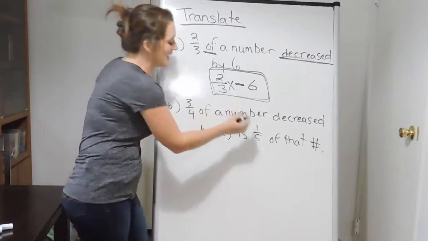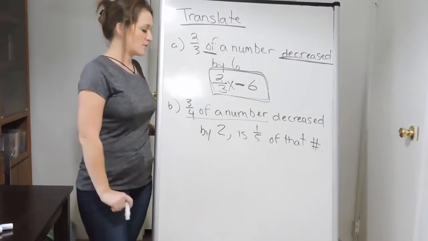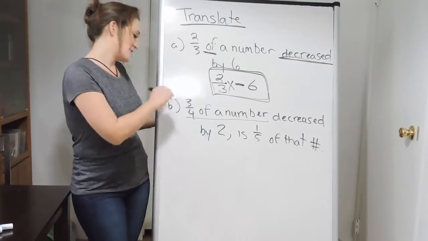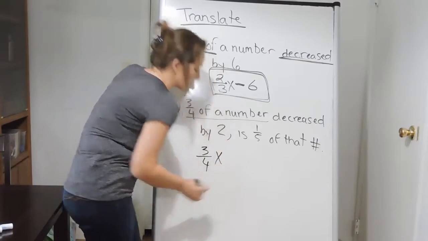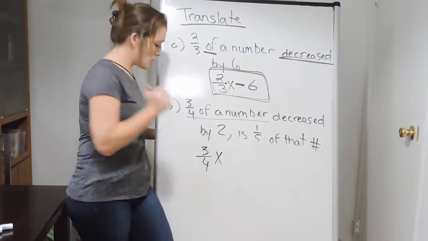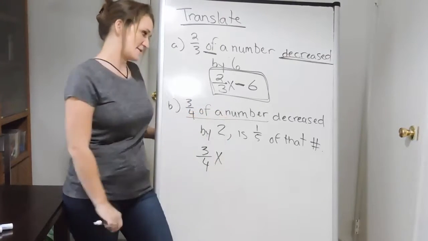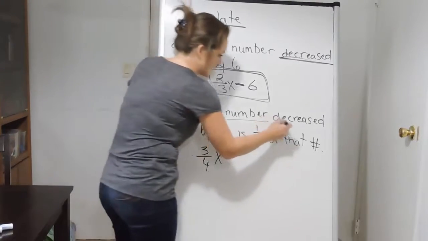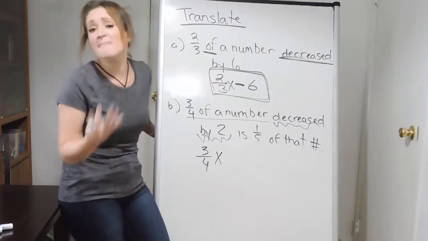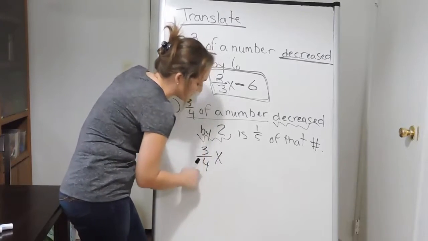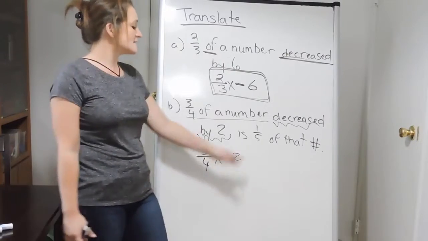Three-fourths of a number. So that's very similar to what we have right here, two-thirds of a number. The only difference is that this one says three-fourths of a number. So that means I'm going to take three-fourths, and I'm going to multiply it by some number. Don't know what the number is, so it's going to be x. So three-fourths times x. And it says that this is going to be decreased by two, which means I want a minus two. So I have three-fourths of a number. I want a minus two from it, and it says that this is.